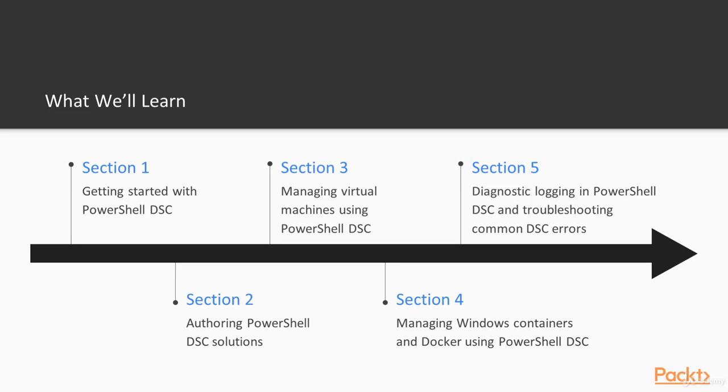In this video, we'll have a look into infrastructure as code and a new feature that was introduced in PowerShell 3.0, that is Desired State Configuration. Let's get started with infrastructure as code and PowerShell DSC. DSC is a management platform in PowerShell that enables DevOps professionals to manage and develop infrastructure with configuration and code.